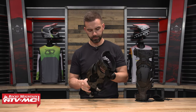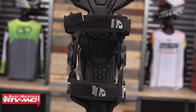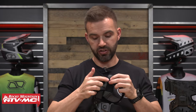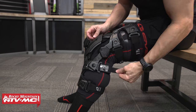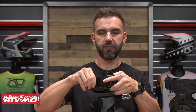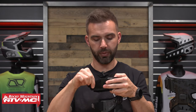Straps — this is another improvement from the Web Pro. For strap design, nothing too spectacular, but what I do like is that all of them have a quick release buckle on top or on the side. Why do I like that? Convenient — it makes it a lot easier and quicker to get in and out of the knee brace. Just take the strap, pop it in, then cinch it down. I also like that on the upper strap they did put a little bit of elastic, going along with that flex swing concept. I can really cinch that upper strap down nice and snug but still have a little bit of give for added comfort.